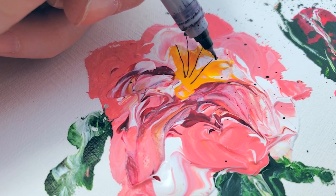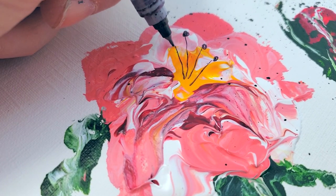It was kind of fun to see the paint randomly blend together and having less control to create the petals and the different shapes, because the randomness made the flowers more interesting, in my opinion.